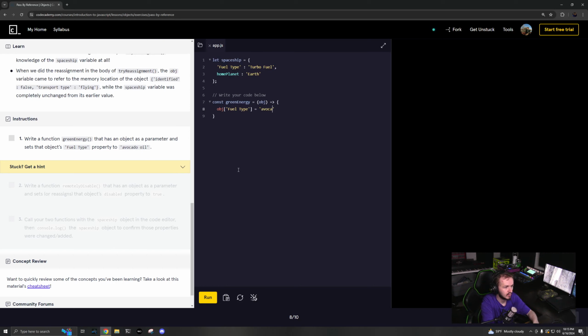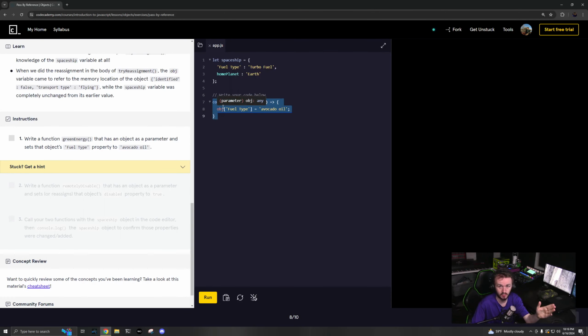This is what is called, oh my God, what is it called? A side effect in functional programming. Side effects are not allowed. If you pass something in, you cannot change the state of it. You can use the information inside of it, but you cannot change the state of it. The only place that I can change the state is within the scope where it was defined, or in the object itself inside of its own methods. So this is technically bad code, and I don't like how Codecademy is showing this off. This is bad writing. This is just not good. Don't do this. So green energy, we have run that.